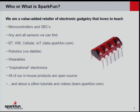Specifically, for us, we do a line of sewable things called LilyPad, which you may or may not be familiar with. The idea is it's a little badge or something that stitches onto your clothing, and you can use conductive thread to go around. It's big in educational spaces for beginners and such. Inspirational electronics. Now this is where my passion's going to come in.